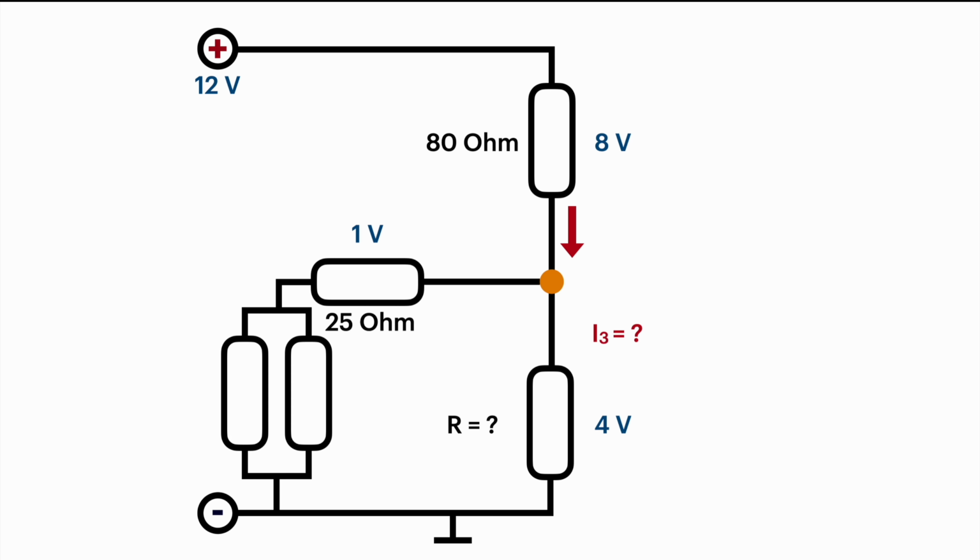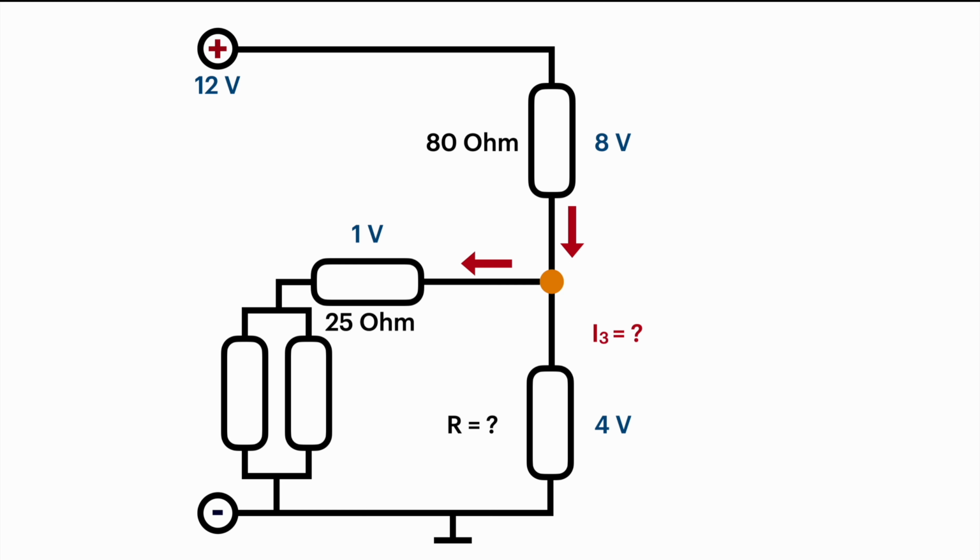We want to know the resistance of the resistor at the bottom, because resistors can't be measured as easily. You need to disassemble the resistor out of the circuit to actually measure the resistance. So if you don't know it yet, or if it's not written on the resistor, it's quite hard to find out. If you're wondering why that is, check out our video about exactly that, how to measure resistors correctly.